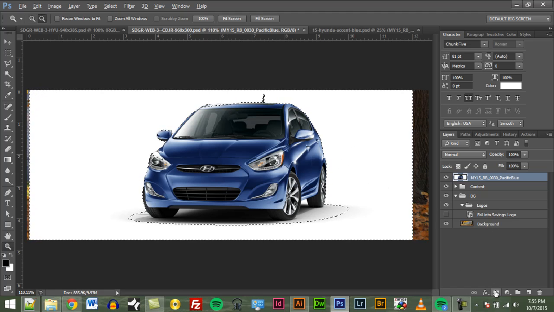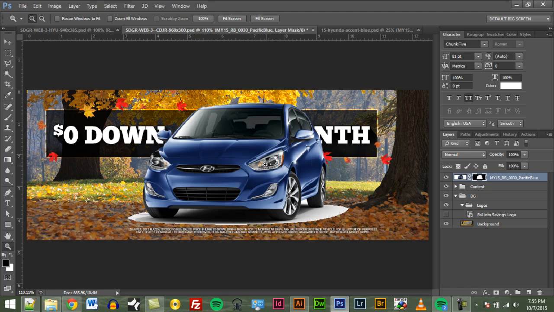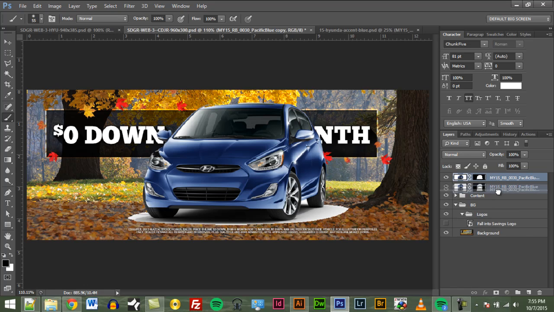So go ahead and hold Alt and click the layer mask button, and that'll put an inverted mask onto your subject there. And that'll fill in all of that area with the black. Get your brush tool, duplicate your layer. You're going to have a shadow layer and a fill layer. The shadow will be set to multiply, and you're going to brush out the white on the fill.